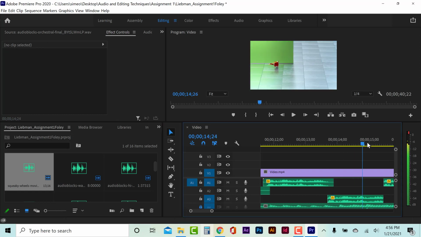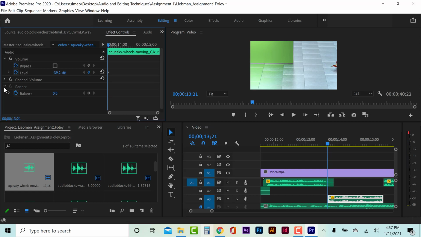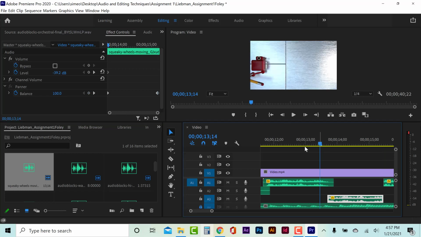And like I said, I can go right speaker to left speaker. See? By going into this panning mode. See this panner? And you see it's basically left and right. So I can go right. Oops. Right, put the key in there. Put it here. And go all the way to left. So that little clip there is going to make the squeaks sound like they're going right to left.